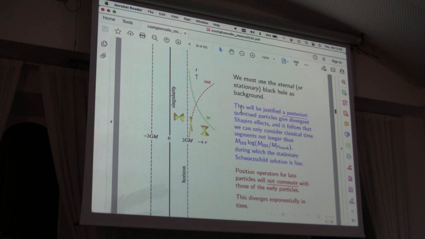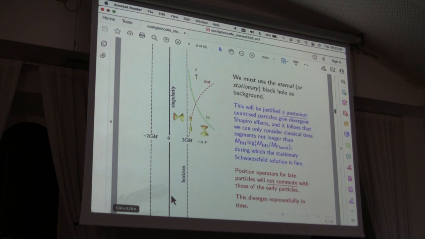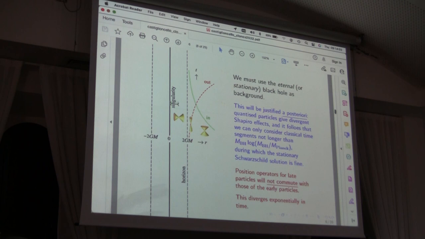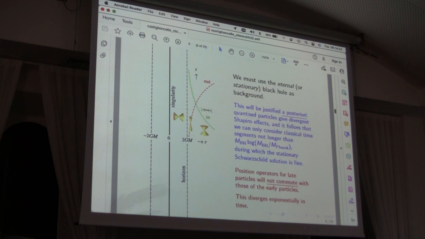And that information comes from commutators, which are very, very big effects. So big that the early particles here are not at all orthogonal to the particles here, or the latter ones to the particles here. So because of this lack of orthogonality, we cannot independently indicate which particles are sitting here and which particles are sitting here. So this metric at this region of the space-time is totally insignificant to us because we can't put any particles in unless the commutators with these particles are being considered. So a posteriori, I'm justified to replace this black hole which has been formed in the past by an eternal black hole. It of course simplifies calculations a lot.